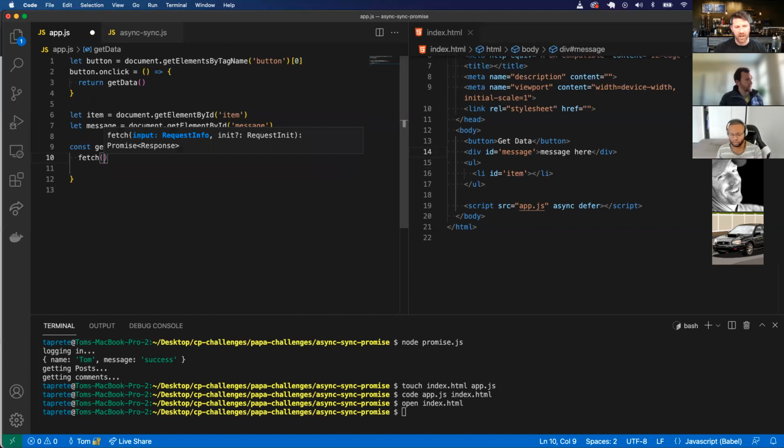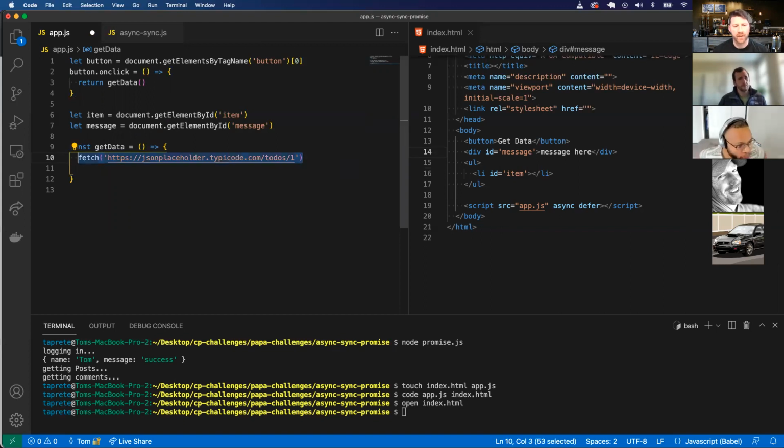And fetch takes in one mandatory argument and one optional. We're going to just deal with the first argument right now. We'll deal with the second optional argument in a later lesson. But the first argument is the API endpoint that you want to go to.